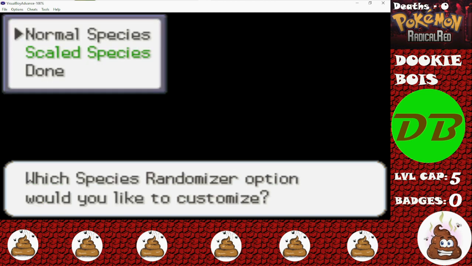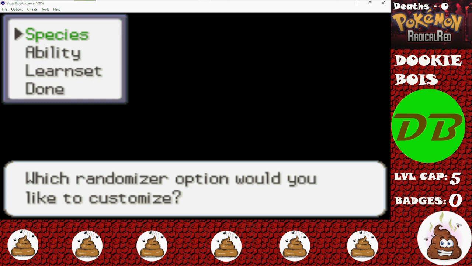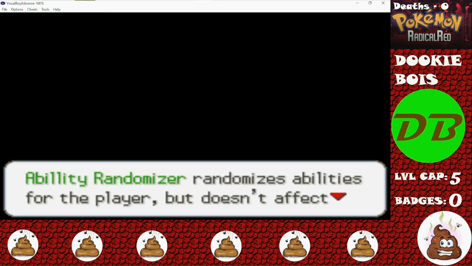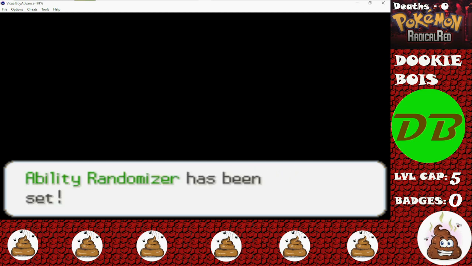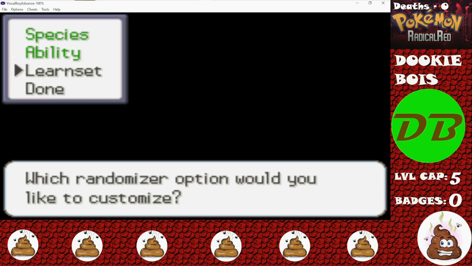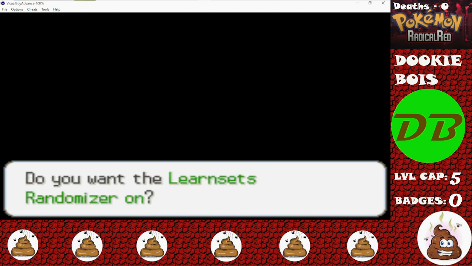I'm doing this because with the way the randomizer works, the boss battles, like the gym leaders and the extra Rocket stuff that's going on, are all not randomized. That's all set in stone. You can't change that. So I'm doing the scaled species because I don't want to be running around with random trainers who can still have random Pokemon, aren't bosses, and have crazy stuff. So I don't want to do that. I just want to stick with nice and easy so everyone's on a nice level playing field for the whole thing. And learn sets, yep, we're randomizing our learn sets, dude!